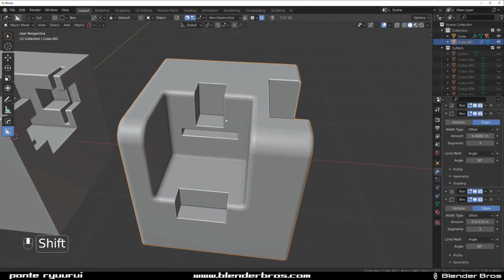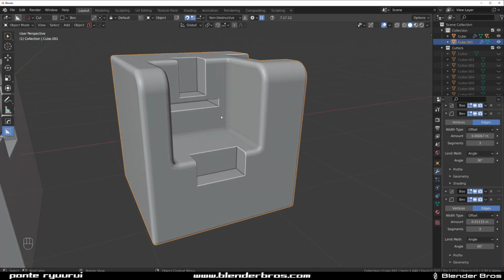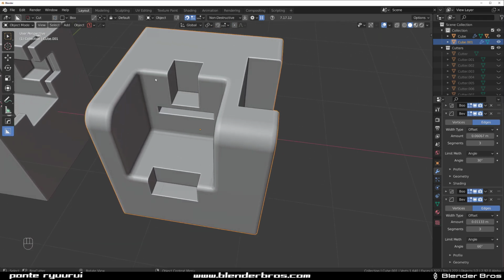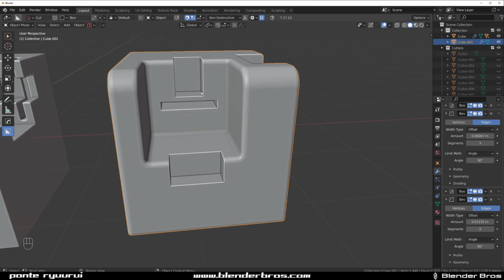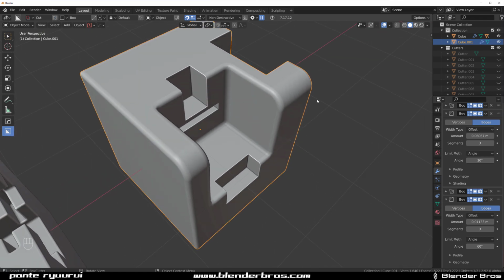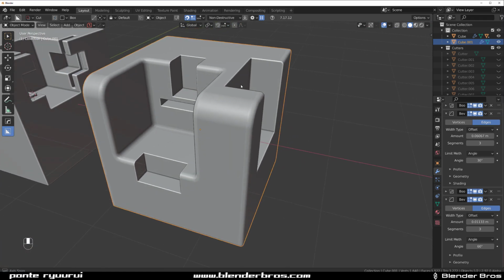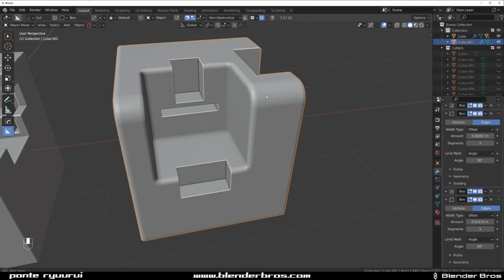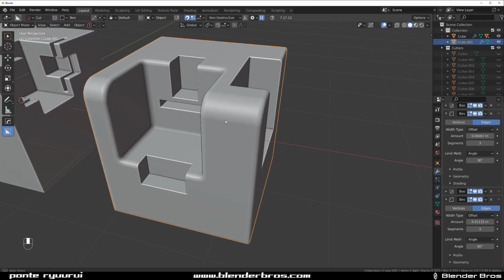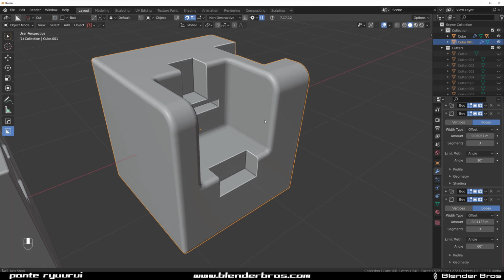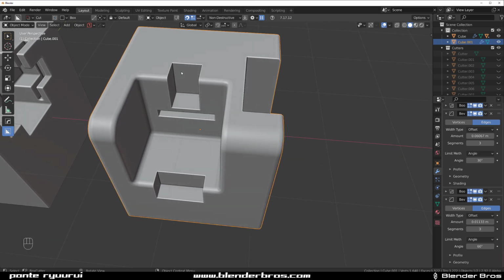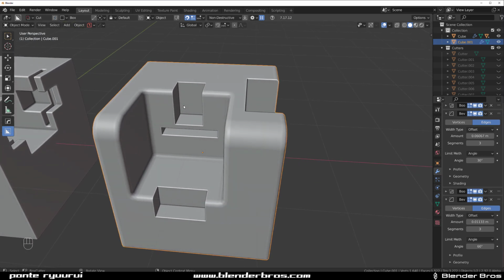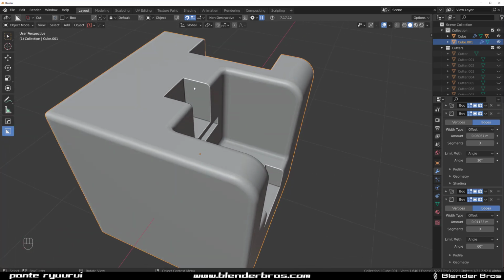So don't think just about the shape, but also think about the thickness of bevels, and these thicknesses should also make sense. It shouldn't be just willy-nilly. For example, if you want to make something a bit more supple, you're going to have a thicker, softer bevel. And if you want something more metallic or hard surface, you're going to have a thinner bevel to emphasize the hardness of the surface, right?